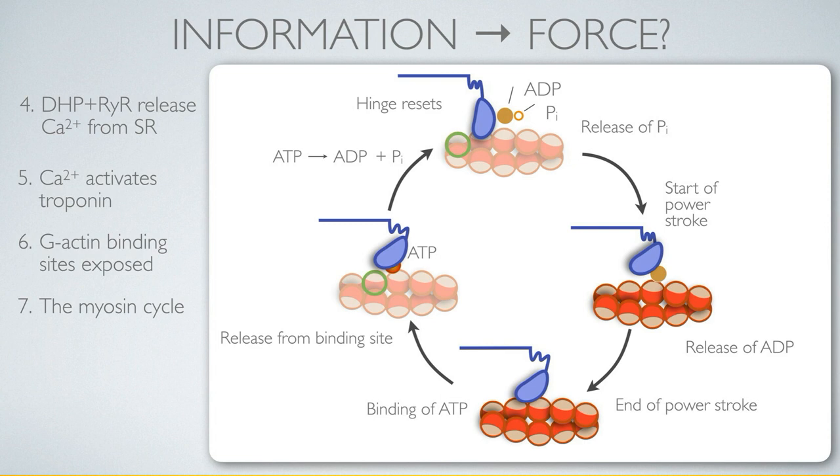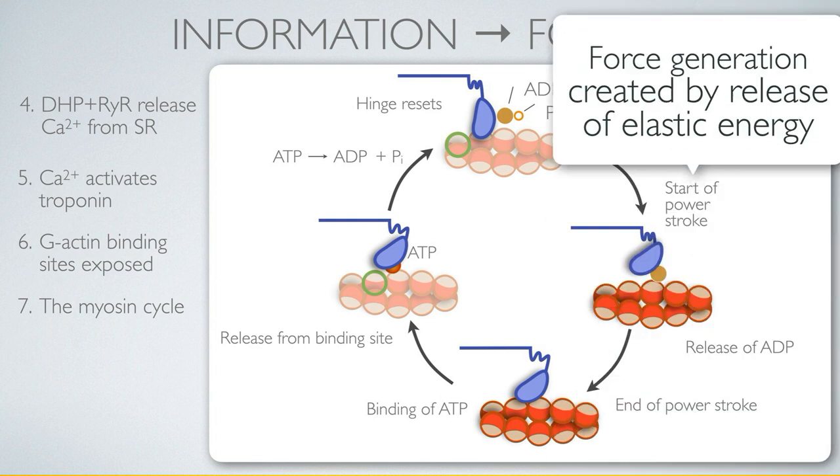All right, so there are a couple things I want to point out here about the myosin cycle. First of all, because of that elastic neck in the myosin molecule, we have a difference in time between when the force is generated. The force is generated between 12 o'clock and 6 o'clock on our diagram here, but the energy is actually cashed in between 9 o'clock and 12 o'clock. That's where the hydrolysis of the ATP occurs. So there's a decoupling in time between use of or exhaustion of chemical energy and the creation of mechanical energy.